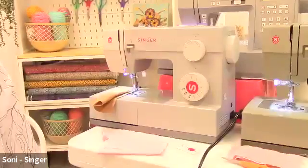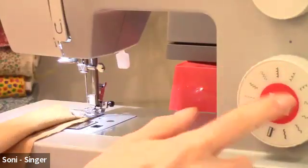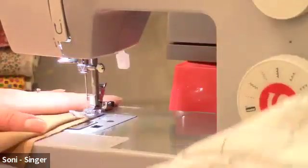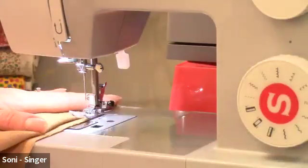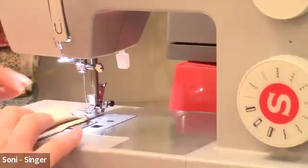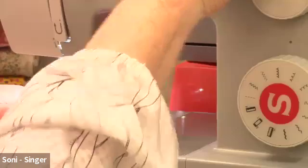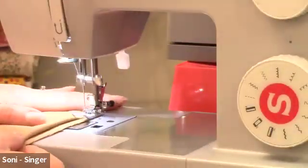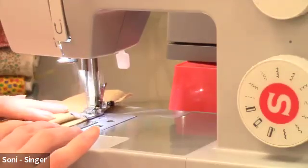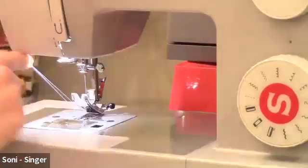So what the blind hem does, let's zoom back in a little bit here. And this is what the blind hem stitch looks like. This is one of those great stitches that are on some machines and not on others. If my machine has a blind hem, I know I'm going to be able to do some really nice things. I'll adjust my width just a little bit. And I'm smiling, I can't talk and do a blind hem at the same time.